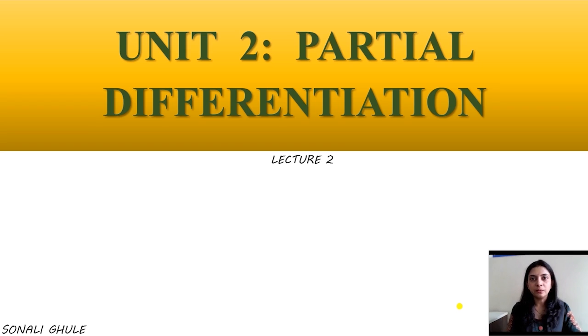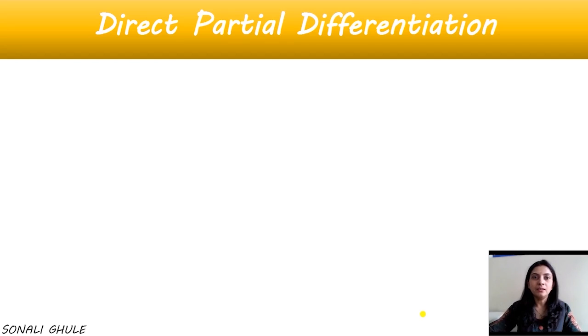In the previous lecture, the first lecture, we solved some examples on direct partial differentiation, and also saw what a partial derivative is. So please go and watch the first lecture, because each step in mathematics depends on the previous step. You must watch the first lecture and then come to this second lecture. So let's start this lecture and solve the example on direct partial differentiation.